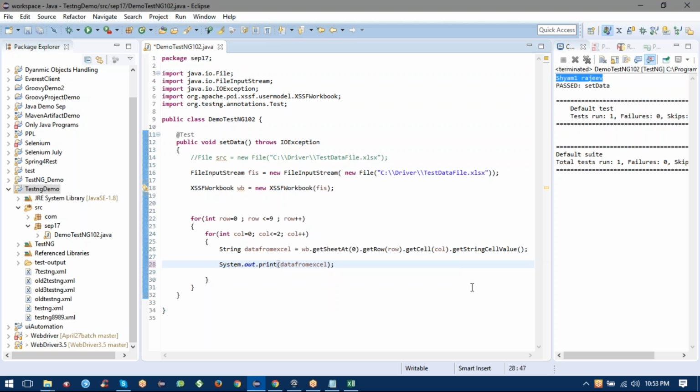And after this, just use one plus symbol and backslash t for tab, which is for horizontal tab. After coming out from this loop, which is for column printing, when you are going to start a new row, you should use System.out.println. It will simply break your line. Now let me run this line of code.